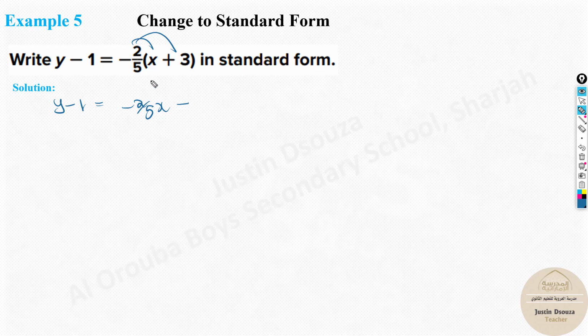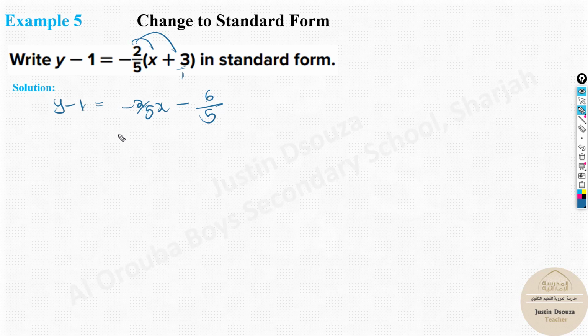Multiply it inside, it will become minus 2 by 5x. 2 times 3 is minus 6 by 5. The numerator and the numerator. This is up if it's only 1, divided by 1 it is, okay? 5 ones are 5. Up it is 2 and 3, so multiply them. This is the answer.